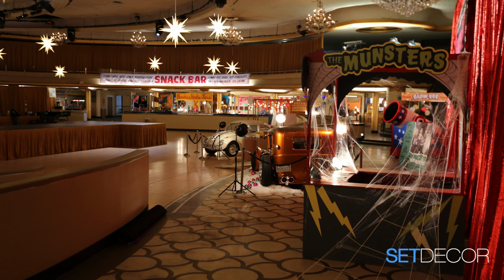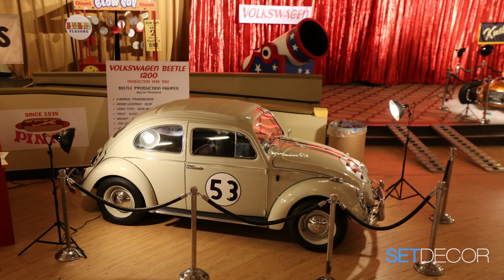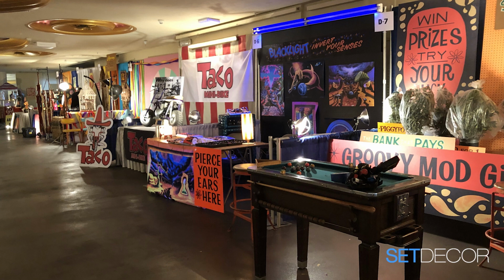One of the things that I was struck by, and it really is the character of the event, is that if I compare it to a lot of expo stuff that gets set up today, vendor booths and so forth, it often has a very corporate feel, the print quality and so on. And there's something very handmade, something really tangible as we're walking through the space, and you get a sense of it being a very different era. And yeah, I thought that was really well done.